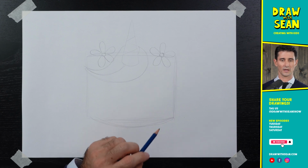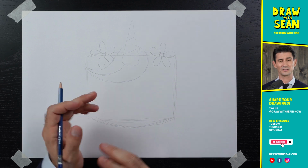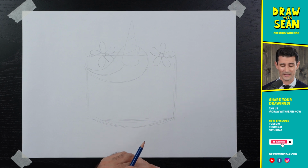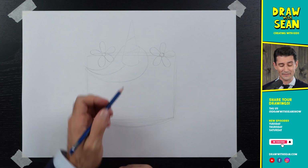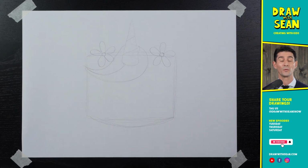Excellent. And the next thing we're going to do is draw the unicorn ears. This is pretty silly, isn't it? We have a cake that has a horn and ears and even some hair. How funny is that? But this is our imagination, and we can create anything we want with our imagination. That's the wonderful thing about drawing.